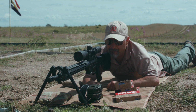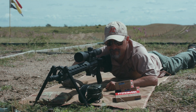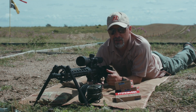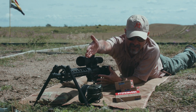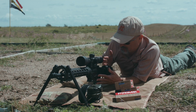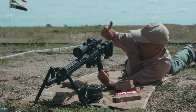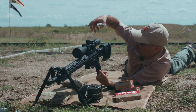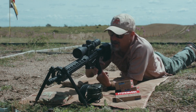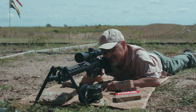I'm all set up. A lot of the cant comes from us, pushing on the rifle, pulling on the rifle, and doing all kinds of stuff. So do everything you can to eliminate that. Tighten the bipod, make sure this rifle is set up for you. One of the things that I did with the Ruger here is I reversed their cheek piece. Their cheek piece faced the other way. Pull it off, turn it around, put it back down, and now I have a better index on my cheek, and it's set up for me.